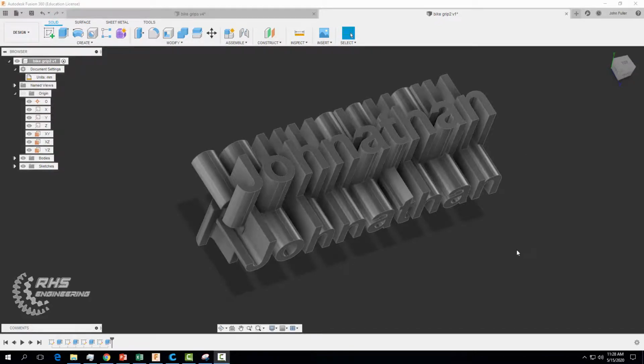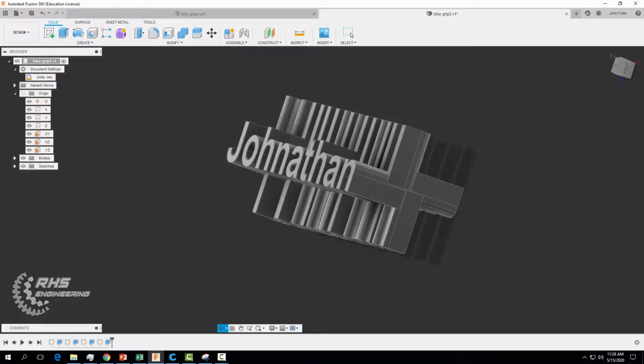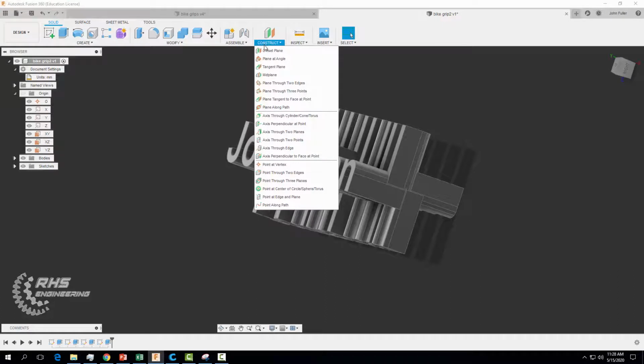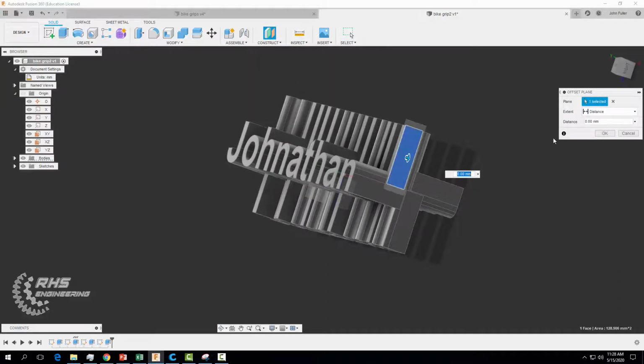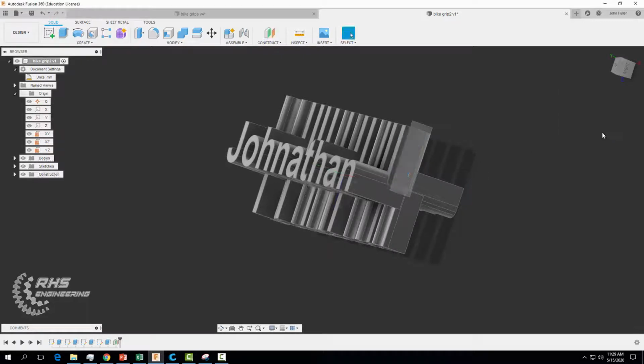So I'm going to hold down Shift and my mouse wheel and I'm going to move my mouse around so I see this backside here. And now what I want here is I'm going to start a sketch over here, but I want to offset a plane from it. So I'm going to go to Construct. I'm going to offset a plane from this backside, and I'm going to make a distance of -5. I'm sorry, +5. Now, depending upon how much text you have, you may want to offset this more or less, or however long you really want to make your bicycle grips. So I'm going to go ahead and hit 5 and hit OK.